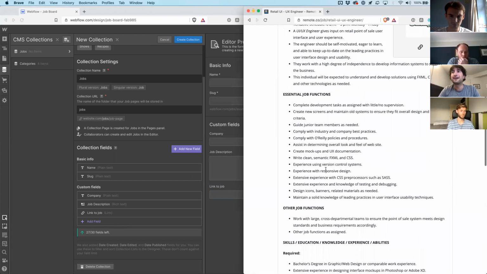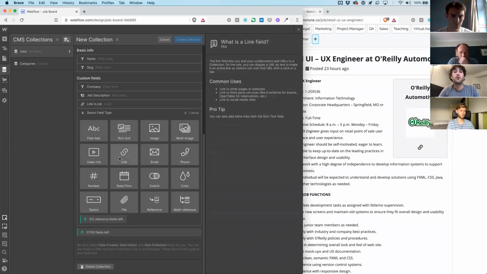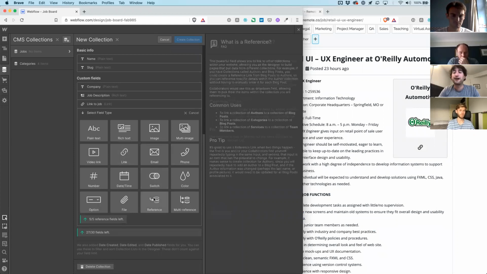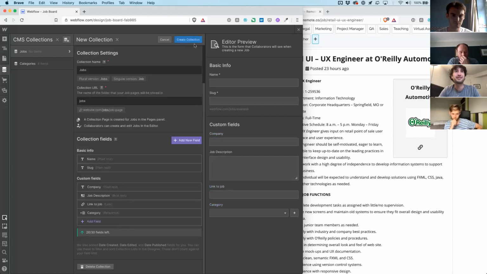And let's also add a reference. So this is another really powerful thing with Webflow, this reference field. So what we're going to do is label this category, and the collection that we're referencing is that category. So what this is going to do is allow us to link the job type to the category. So we're going to save that.